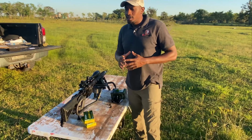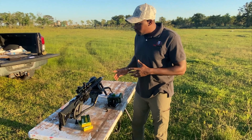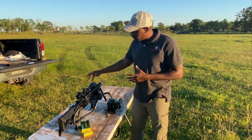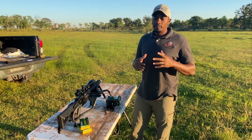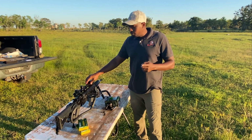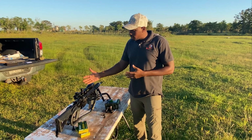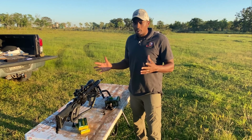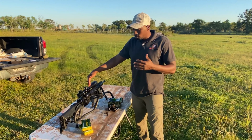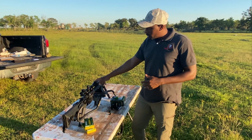For me, if you can afford to go out and get an optic that's 3 or 4 times more than your rifle, then go for it. But there's a lot of guys that like the budget options, and this was $48. I'm hunting anywhere between 40 and 100 yards, my typical shot. Today, we're going to get this thing sighted in at 50. We'll take it back to 100 after we get it sighted in. Then we're going to go back to 250 and really test this thing out and see if it was worth our $48. If for $48 I can get an optic that can take me out from 250 to 300 yards, then it's a steal. So we're going to test this CVLIFE budget scope out.